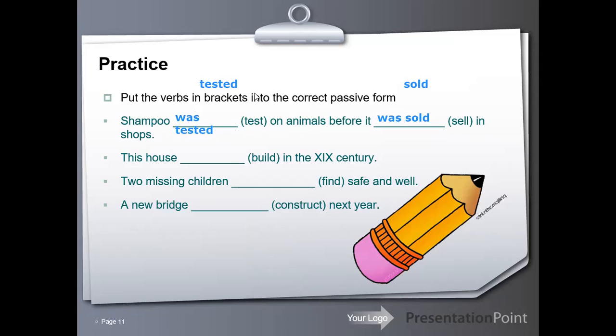So, over here, you need to put into practice everything we have been studying, right? Si yo digo, el champú se prueba antes de que sea vendido en las tiendas. Es una realidad, ¿sí o no? Yes. Ahora, si acá dijera that shampoo, ahora sí ya estamos hablando de un champú en específico. That shampoo was tested. El champú fue probado en animales antes de que fuera vendido. Okay, so general term, but that's little by little. So over here we discovered that it is tested, right? Is tested.